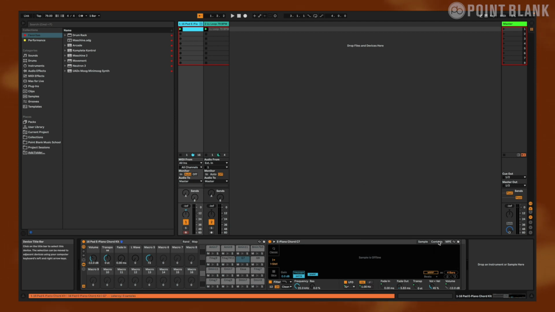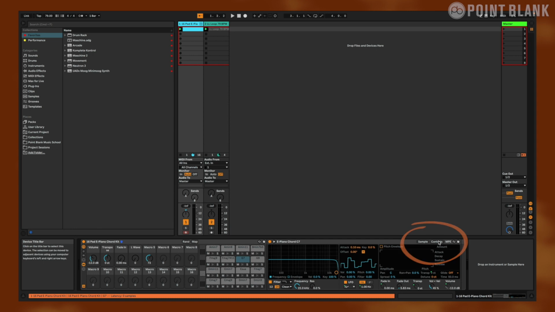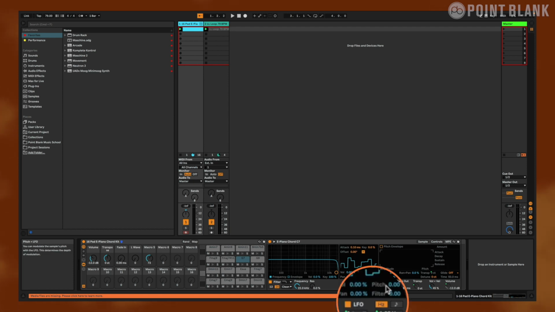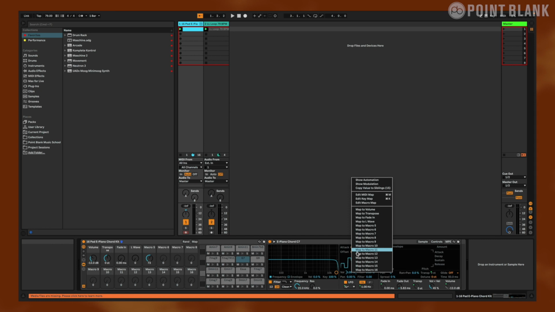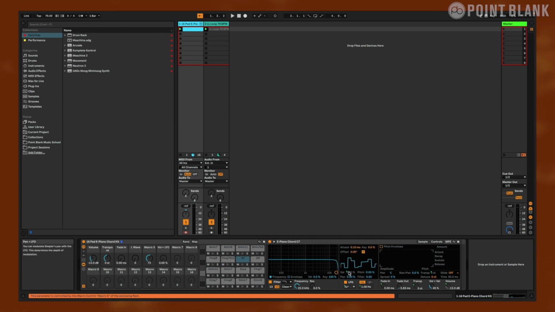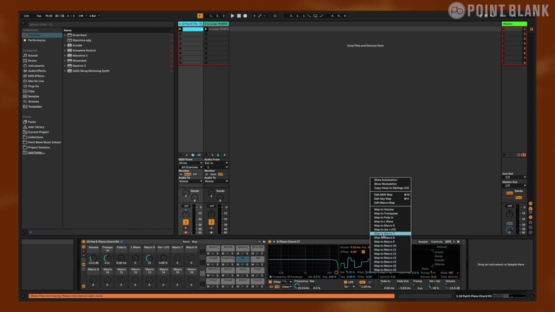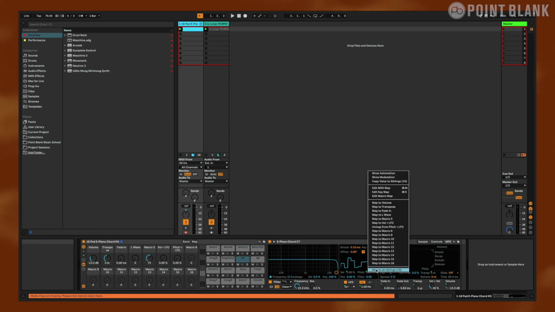I'm going to open my controls tab. And then we're going to map these settings here. First, I'm going to map my volume LFO amount to macro 6. Map to all siblings. My pitch to macro 7. Map to all siblings.